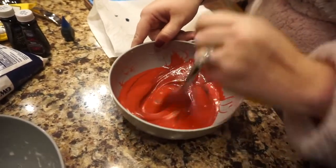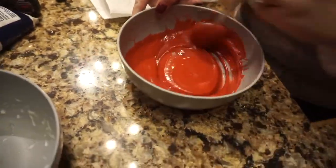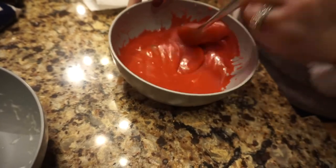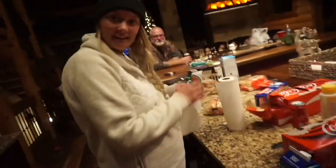Too much. I know, because then it'll be purple. I feel like that's good. I feel like that's a really pretty red. I wish you could add a half a drop of blue. I know. What do you think of that? Ooh, yeah, I think that looks good. I think that looks real good. The color is not picking up on camera.